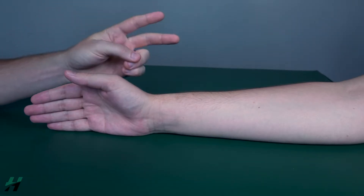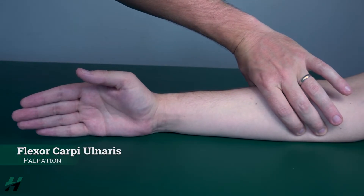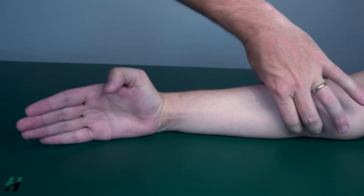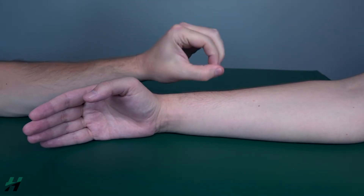Because he was able to show any movement in this position, we would rate that as a two. If he could not perform any movement, I would palpate here on the flexor carpi radialis or the flexor carpi ulnaris, more so deep underneath. If I feel any of those muscles firing, that would be a one; if I do not feel them firing, that would be a zero.